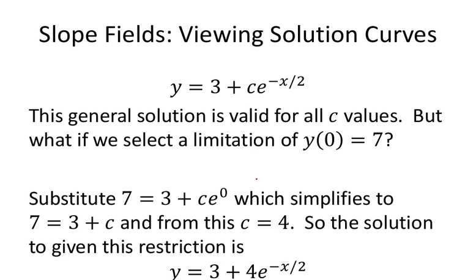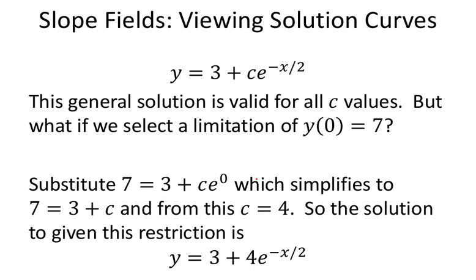And so we have this general solution. So let's do this initial value. Let's say y of 0 equals 7. I just thought I'd make up the number 7. There's no connection to the number 7 at all anywhere else. I just made up that number just now. And you substitute it in. So if this y of 0 has to be equal to 7, well, that's why it's equal to 7 here.